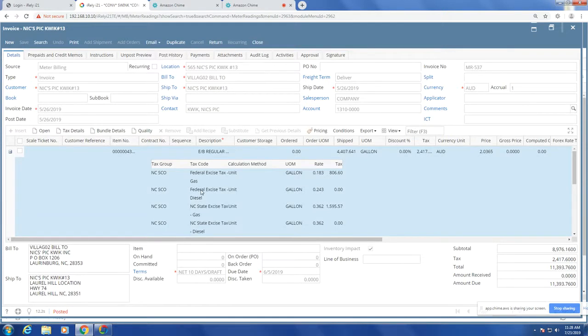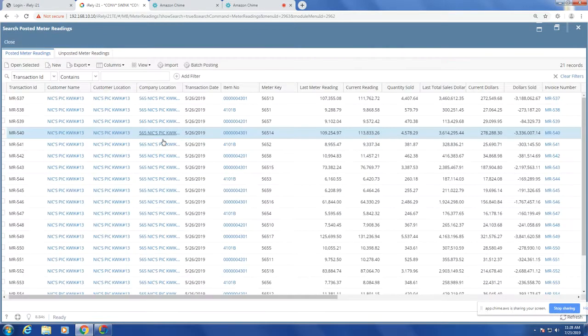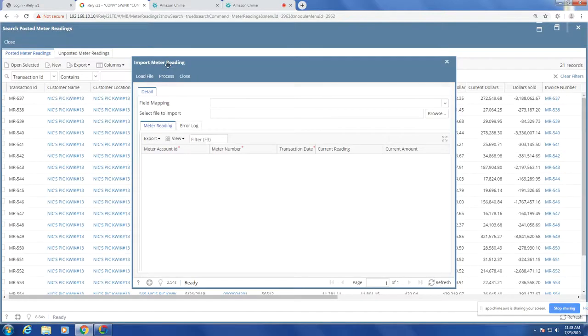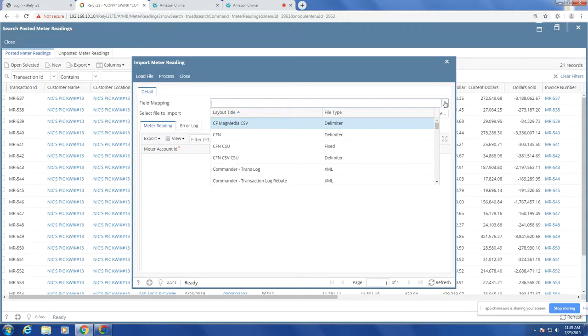And then you can close this, and then let's go ahead and import a new file for 526. So if you go to the unpost, you can do that, and then we'll go to the unposted meter readings because there's a bunch out there. The field mapping, there's no defaults for these settings. If you go to the field mapping, you just have to know to type in Simmons. There's going to be a lot. There you go. And then press enter.